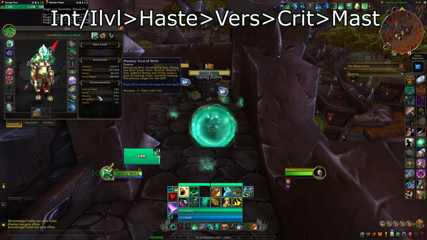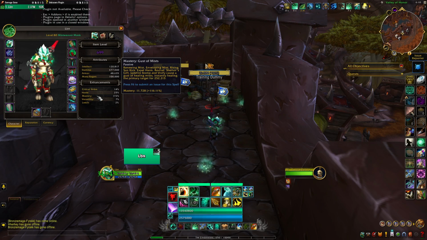Mastery gets a ton of value in your Chi window and then a little bit of value outside of it, so it's not bad if pieces have it, but those stats are better served in haste.